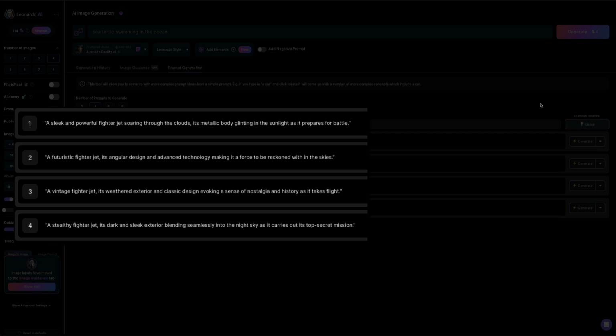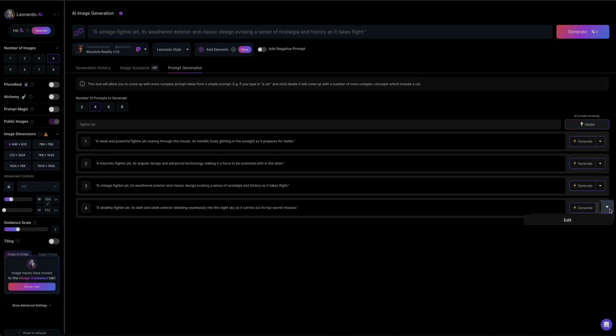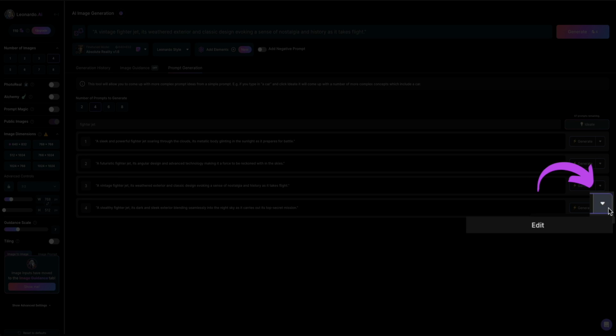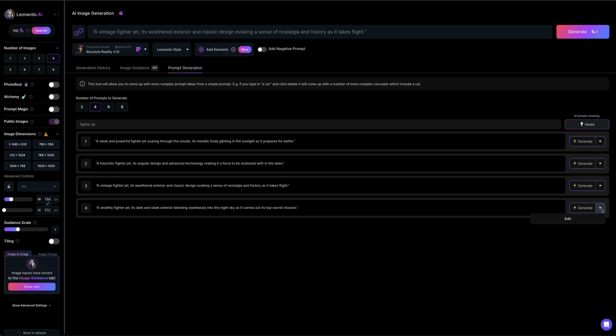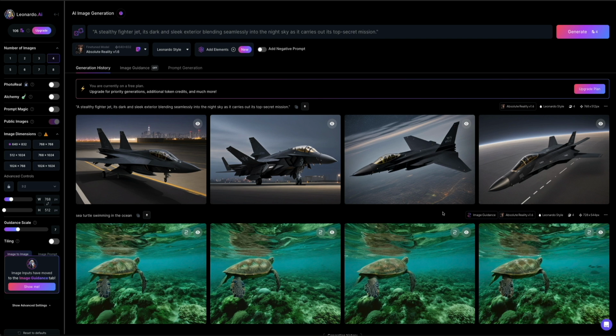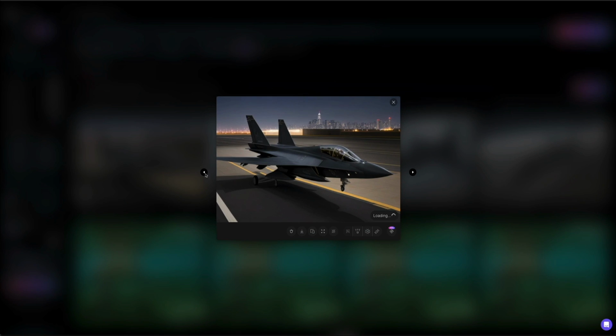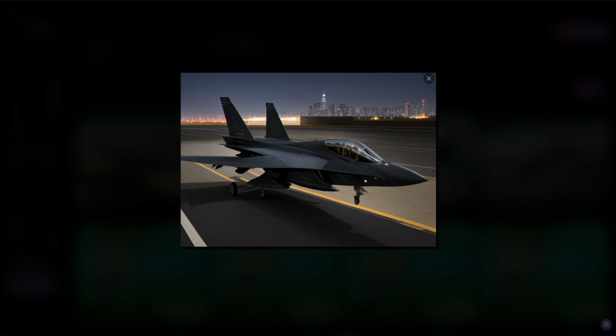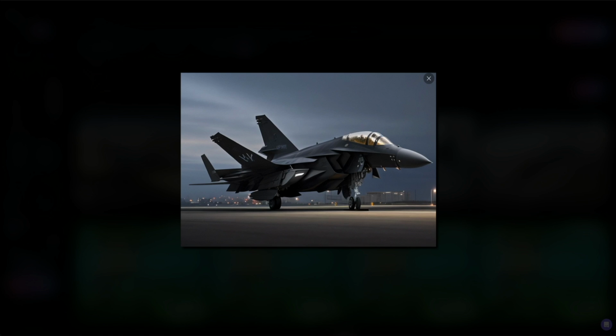Then you can even edit them here by clicking that little arrow icon, and you'll be able to tweak each prompt as you see fit. Then I'm not changing the model settings or adding any elements to this prompt, but you can do that if you'd like. Then when you're ready to generate, simply click the Generate button next to the prompt that you want to use. And in a few moments, you'll have some new images. This is a great tool if you're running into some writer's block when trying to come up with prompts or need some extra inspiration.